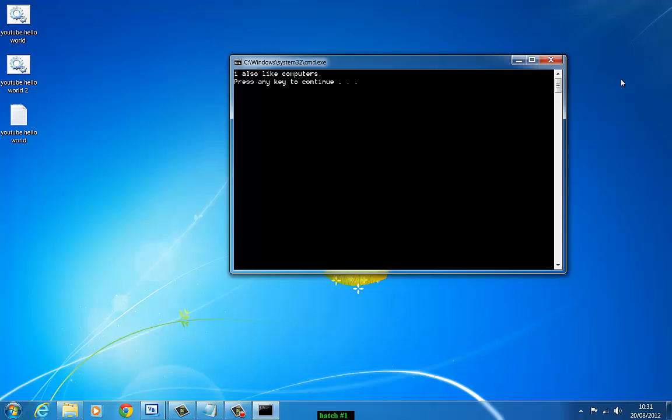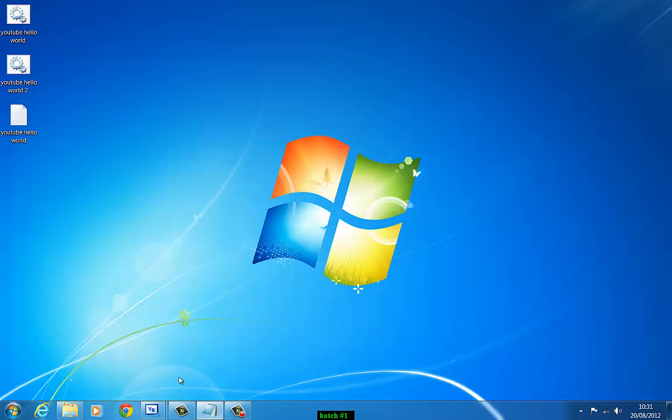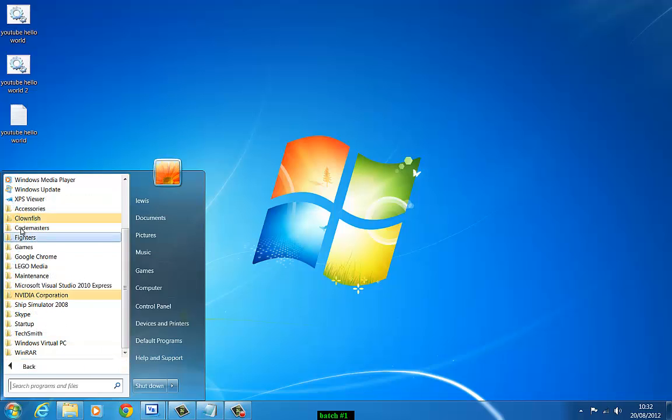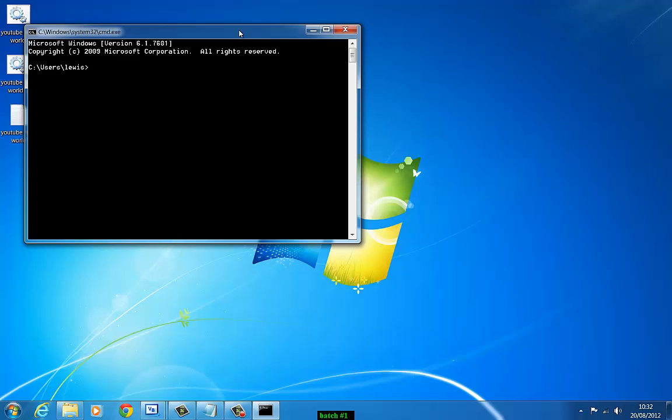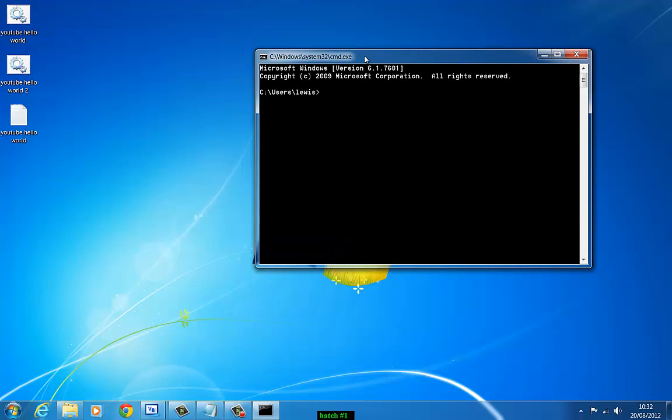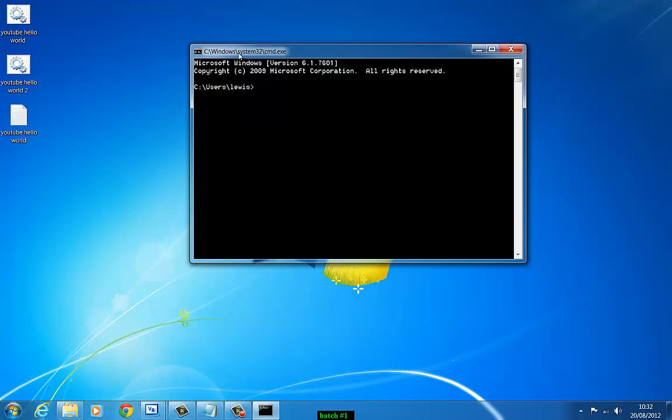I'm also going to teach you about titles. Titles are a very easy thing. If you open command prompt, I can just type it in there. If you add the title command, this title bit up here will change to whatever you put the command as.